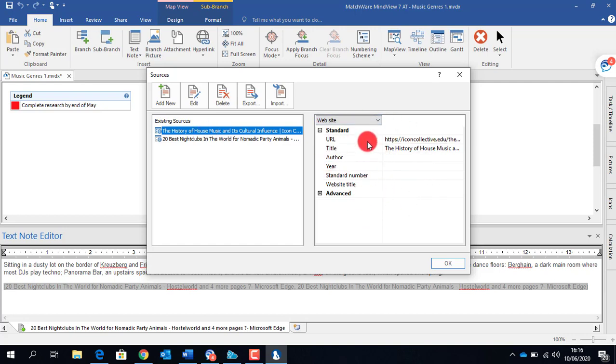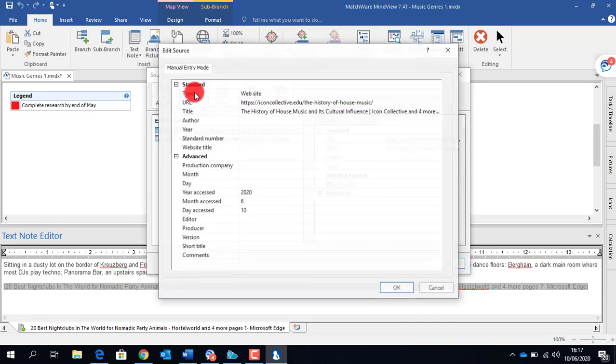Because it's just a capture tool, it will literally just get the bare essential information of that particular source, but we can go into the particular source item and edit it and add information. If we've got one of the sources highlighted and we click on edit up here, we can then go in and add as much information as we want. So I'm just going to say go blogs, and I'm going to say 2012 and standard number 2.